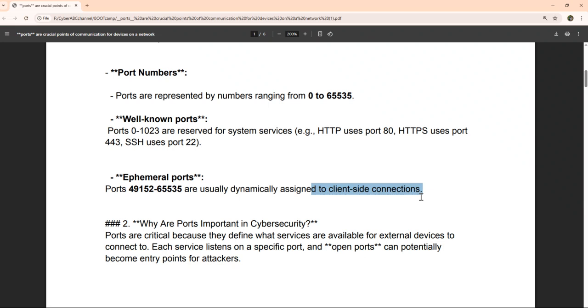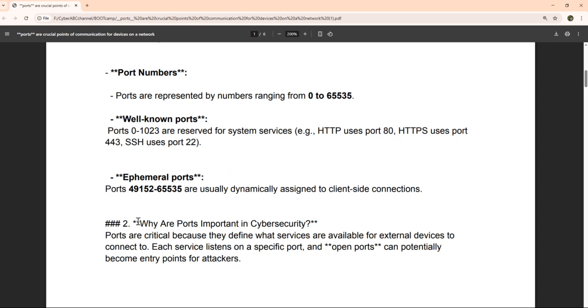Say you want to do something on your Microsoft, a port is made available and your system picks a random port from this range and uses it for that task. Once you are done, it drops it, waiting for another random work. So these ephemeral ports are used dynamically and assigned to the client side of the connections.